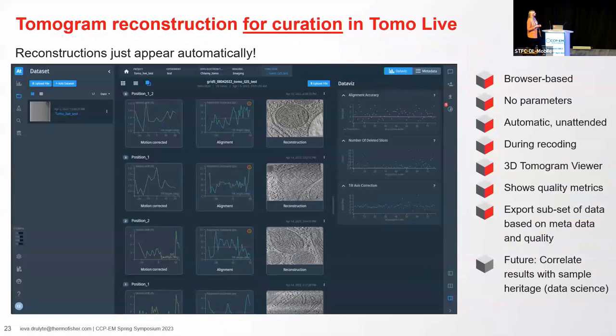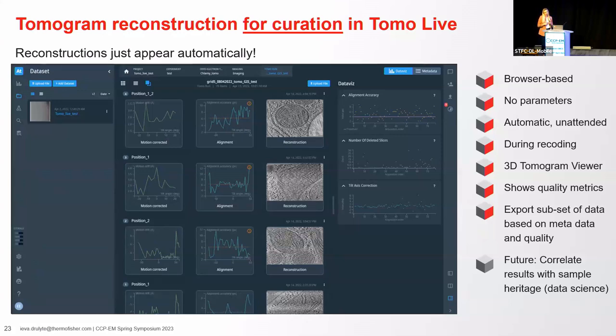It's embedded in Athena, and it's completely parameter free. So it just works in an attended fashion during the recording. The browser window has an integrated 3D tomogram viewer, so you can also check the tomograms, and besides doing that visually, you can also look at various metrics such as drift, alignment accuracy, and so on.